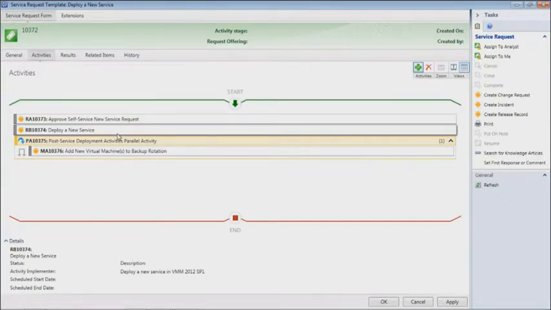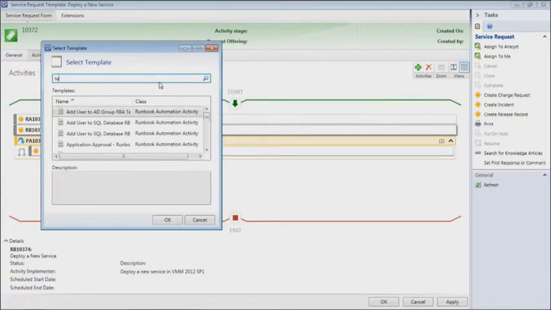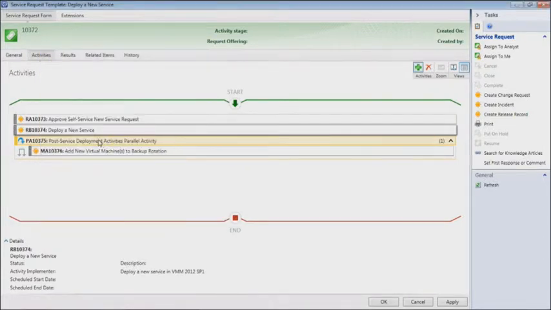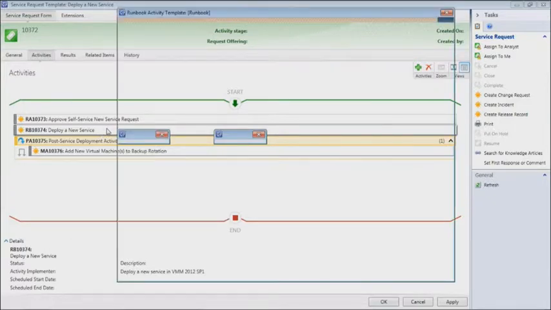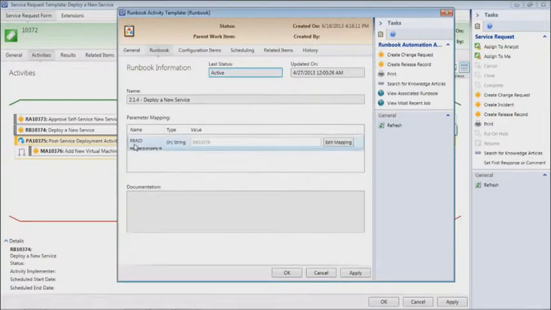The next activity, deploy a new service. This is the runbook automation activity here, so I'm just going to type runbook, and I can add my runbook automation activity into the process. So I'll drill into my runbook automation activity here, go over and have a look at the runbook, and there you'll see the string that maps out to that ID that we were talking about.